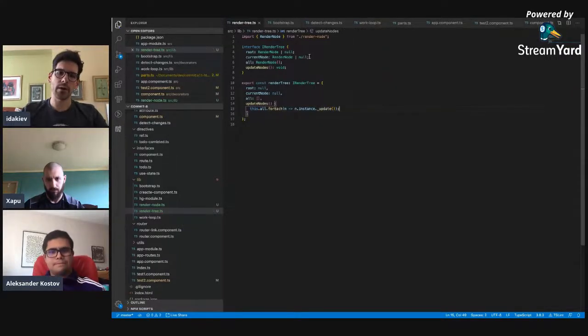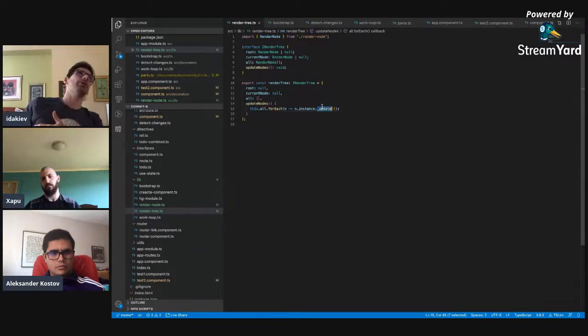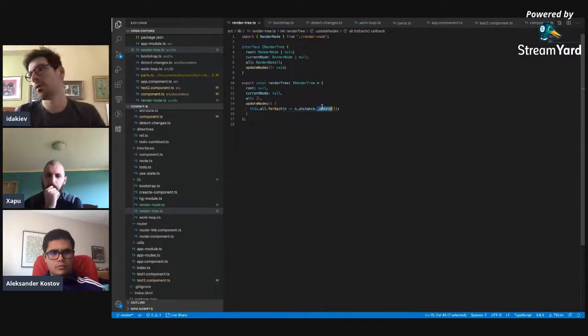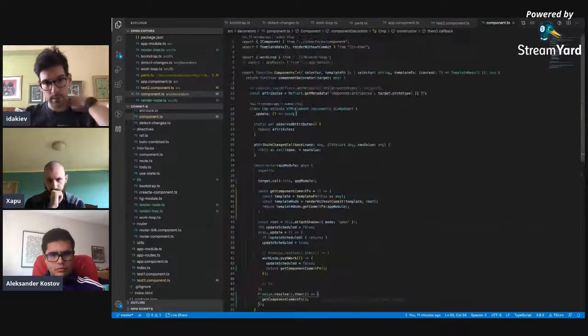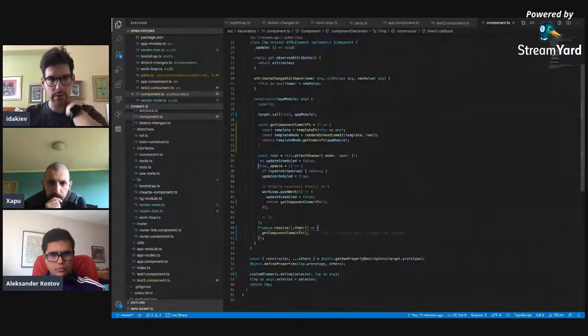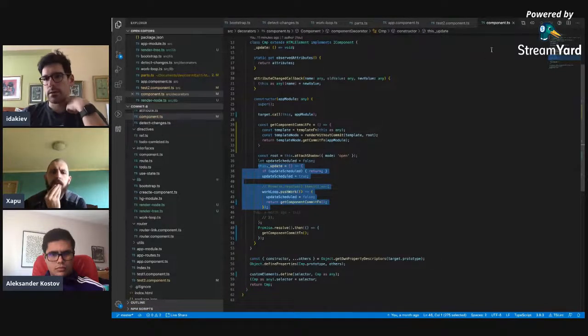This is where we actually call again the render on the individual component, right? This is done. This is here. You can find it in the component decorator. It should be, there it is.